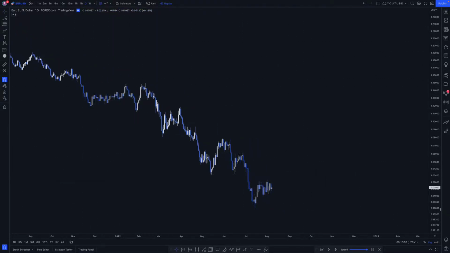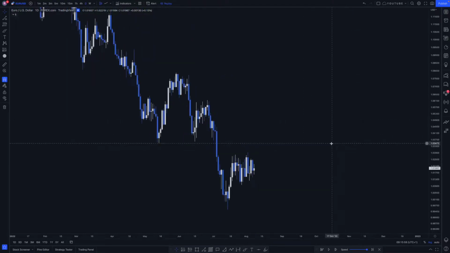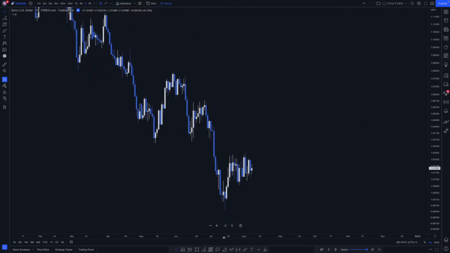And then what I do is I look for my most recent break of structure. So as you can see, it will be this break to the downside right here. So we had a bearish break down here, and this is the last break of structure. So what I would do now is put on my premium and discount tool. So that would be my premium discount.